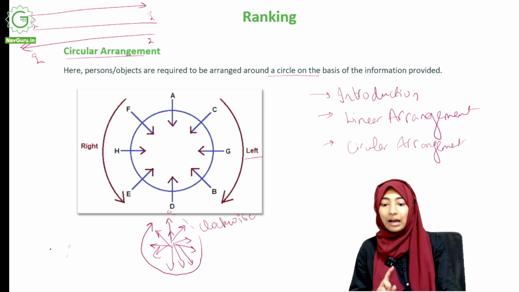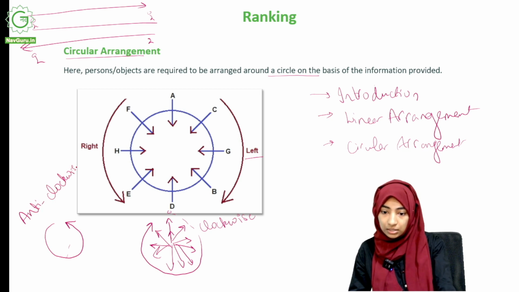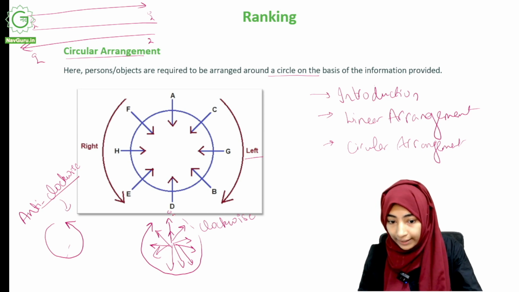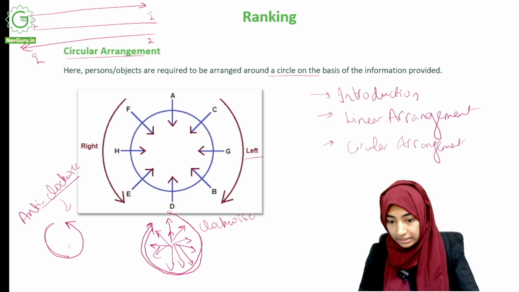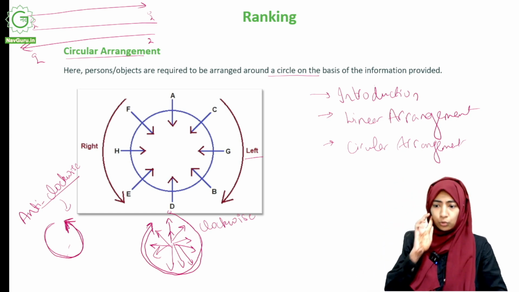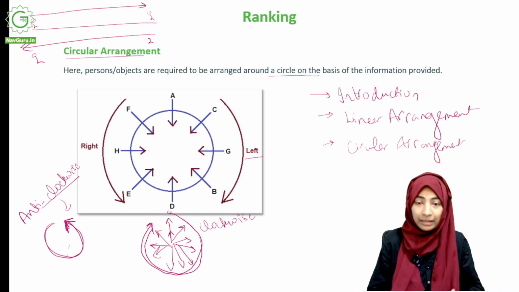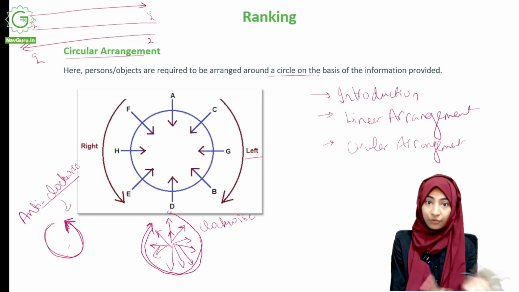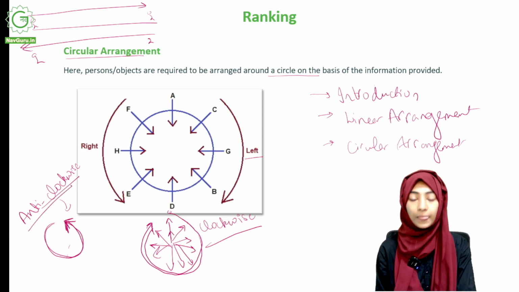Okay, and the other direction is called anti-clockwise. Basically this direction is called anti-clockwise or anticlockwise, however you would like to pronounce it. Okay, so this is clockwise and you have anti-clockwise. So these are two directions that you need to know when it comes to circular arrangement. What is clockwise and what is anti-clockwise? Okay, I mean this is not very useful or important when you do circular arrangement questions, but these are just general concepts which will help you in a lot of things. Might not be particularly tested in your entrance exams, but these are concepts that are useful to know: what is clockwise, what is anti-clockwise.